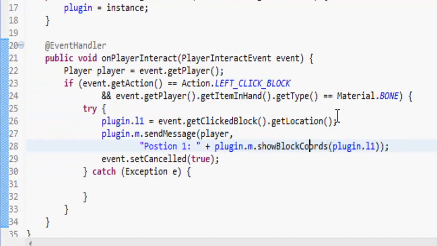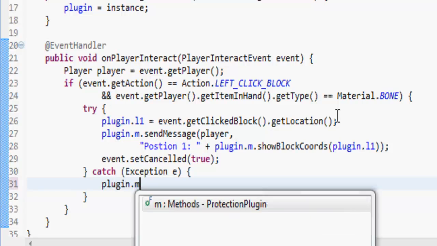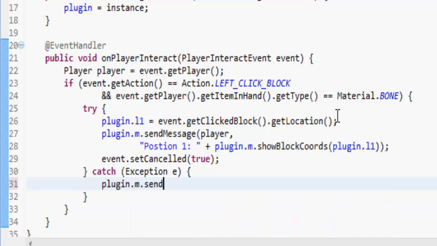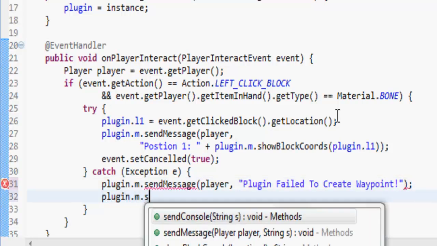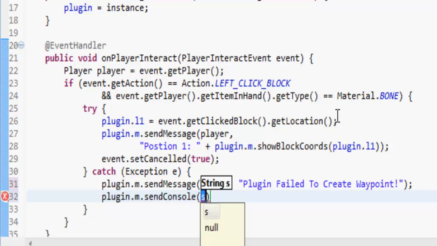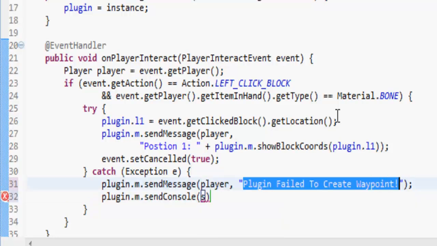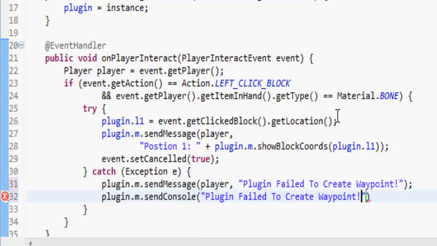So we can just do event dot set cancel true, catch the exception, and just do plugin dot m dot send message to player, and say plugin failed to create waypoint, and then do plugin dot m dot send console, and just do plugin failed to create waypoint, like that.